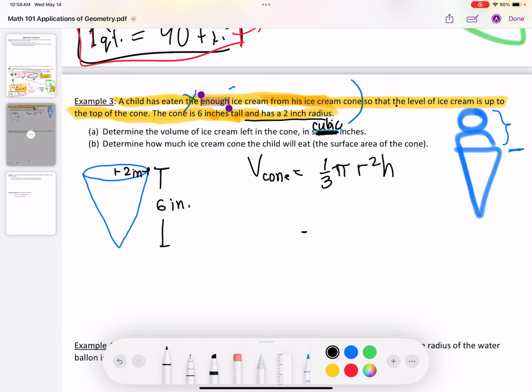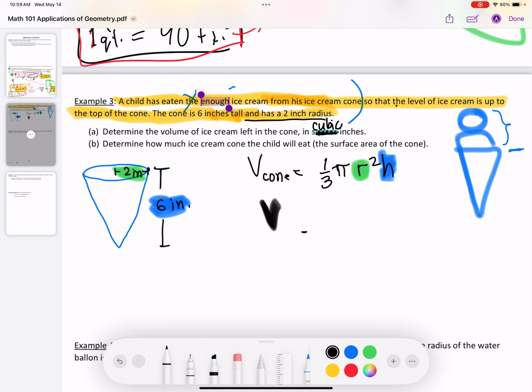Don't feel like you have to memorize that, like I mentioned before. I think we have everything. In the one before, they gave us diameter, but I wanted radius, so I had to go find it. But it looks like they gave us exactly what we need. I just have to plug everything in the right place. The radius is going to be replacing r, and the height is going to be replacing h.